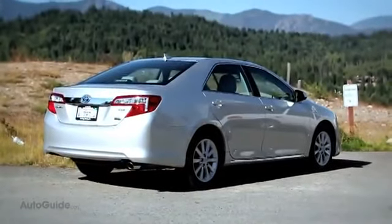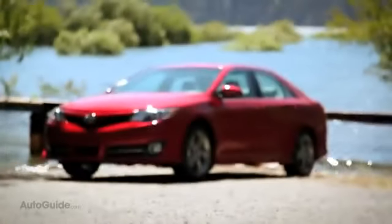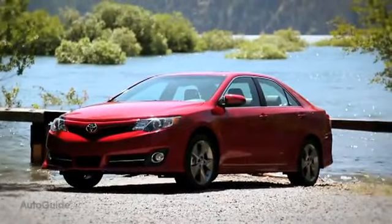Now let me explain. In terms of pricing, the sort of near entry-level LE model is going to go up just a little bit. Toyota said that, but they haven't released exact numbers. As for the SE and XLE models, which are the higher up levels, they're going to decrease significantly, we've been told, which is impressive. So they're basically going to try and reduce the division between the different models and hopefully sell a lot more higher end ones to people.